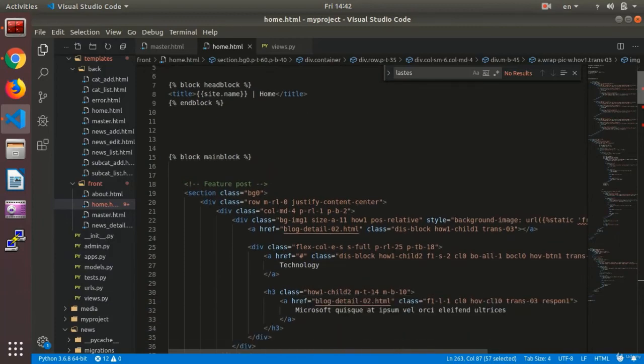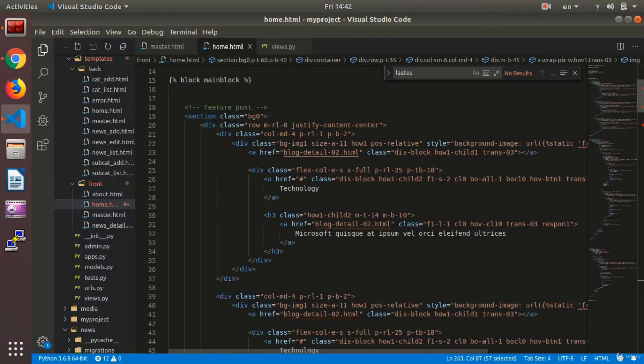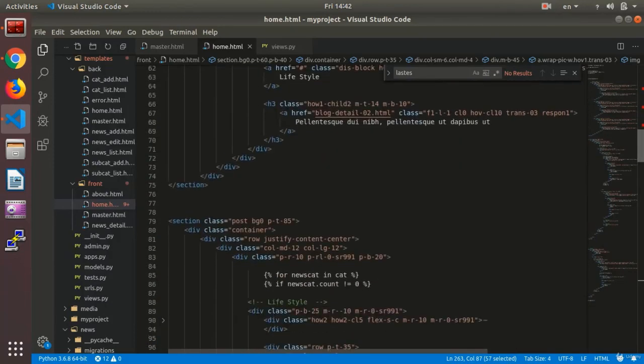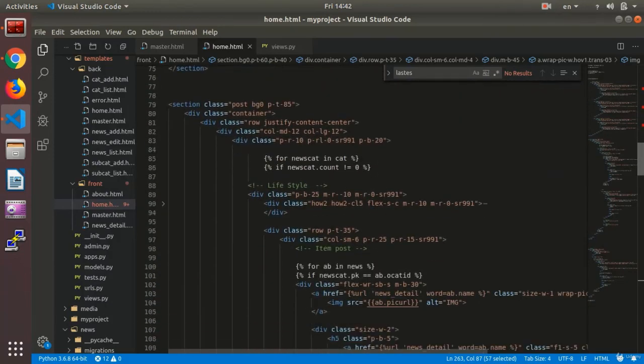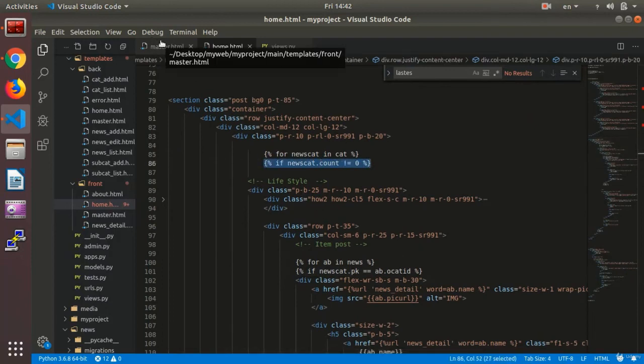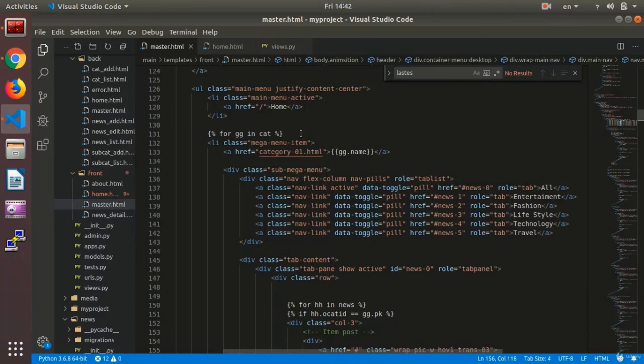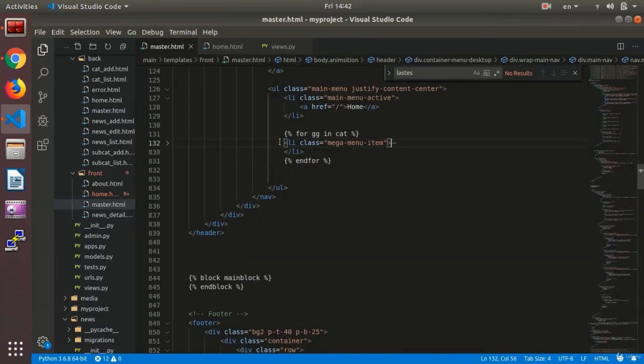Yep. Okay, and let's see, block main block, it starts over here. Now 3 news on top of the side, we won't be working with them. And the if that we have set here, we set it there, yeah, for the category over here.